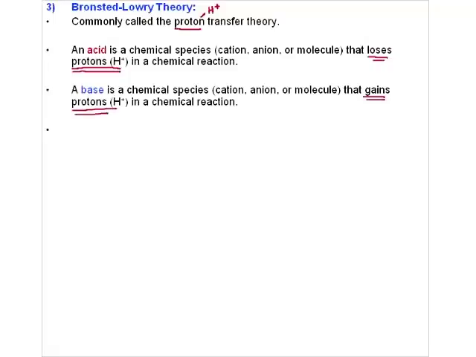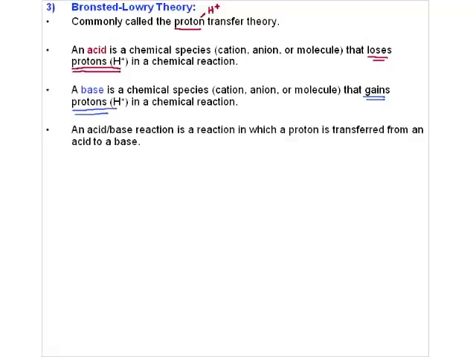So this is a little bit off the wall from what Arrhenius was saying. Arrhenius was saying that if it's going to be a base, it has to involve hydroxide. These guys are saying, oh, no, new theory. An acid is something that's going to give away a hydrogen. A base is going to be something that gains the hydrogen. And the idea behind this is that it's an acid-base reaction. And the idea is that if something is going to lose a hydrogen, instantly there has to be something out there that's going to gain it up right away.